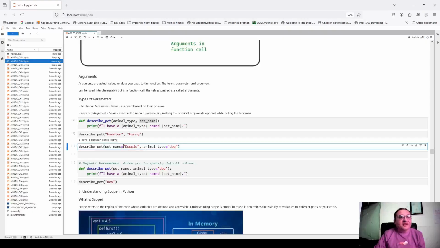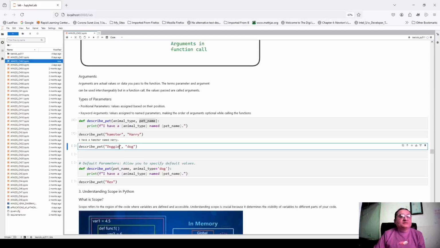That is because if I would have just written without these names of the parameters, then it would not work perfectly, because as I said, then it would take it as positional, and first will go to first, second will go to second. So it will print that I have a doggy named dog, which is wrong actually. I have a dog named doggy.